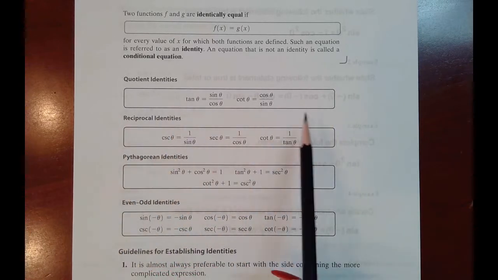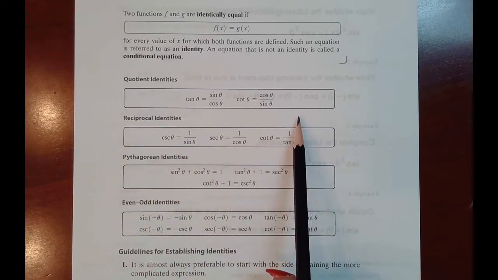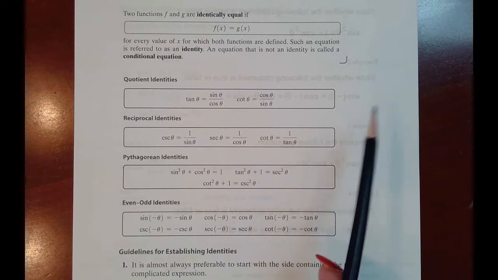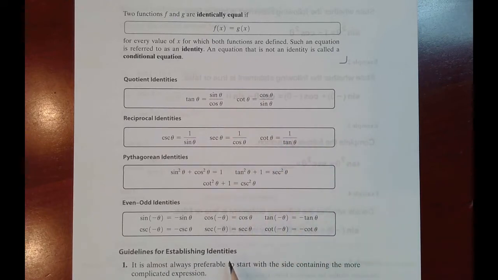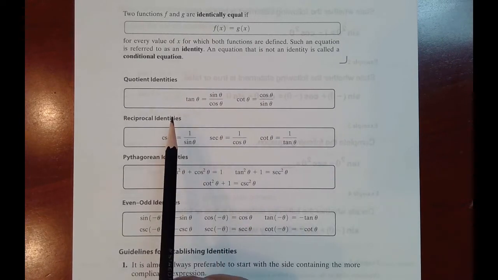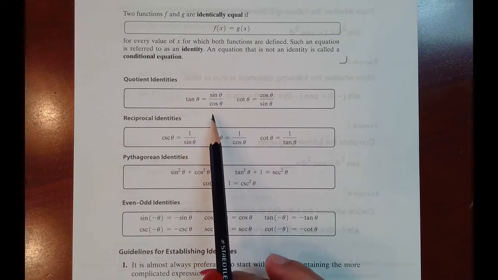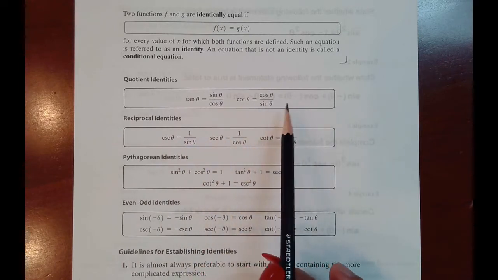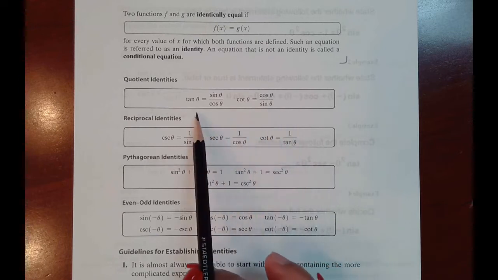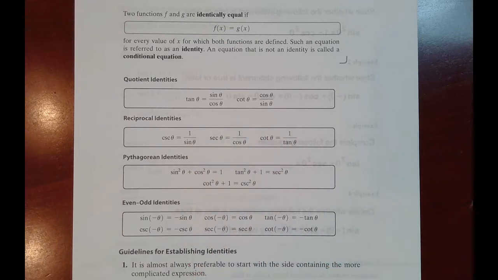So we have our quotient identities. And now keep in mind that the basic building blocks of all these identities are sine and cosine. So we cannot rewrite those two, but those two functions are used to produce all of the identities that you're seeing here. For instance, tan, if you recall, these two quotient identities is sine over cosine. Cotan is cosine over sine, the reciprocal of this definition.